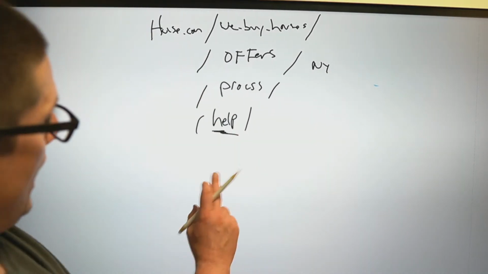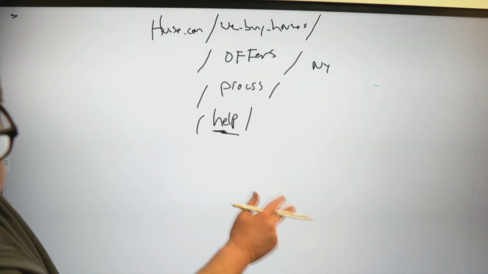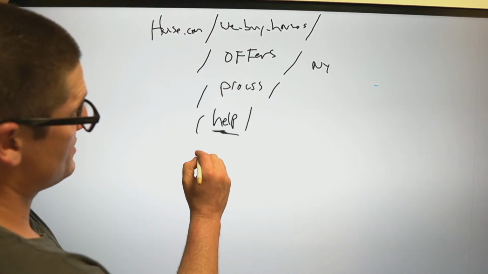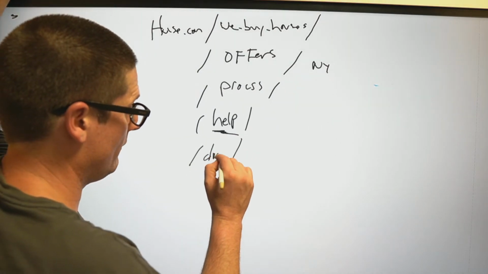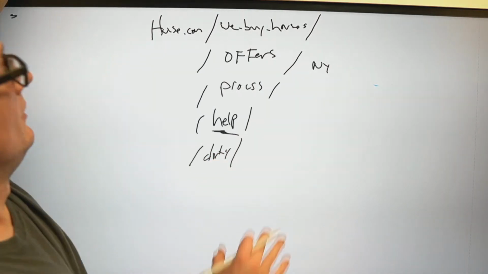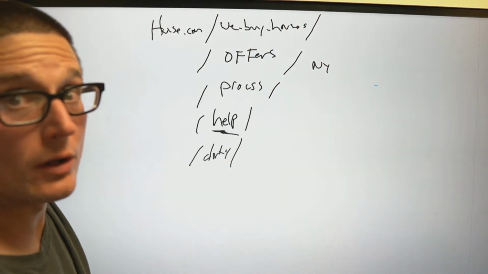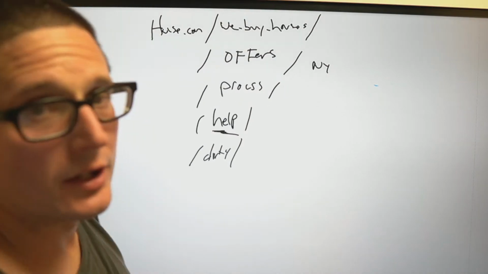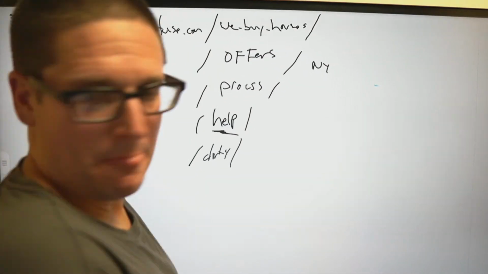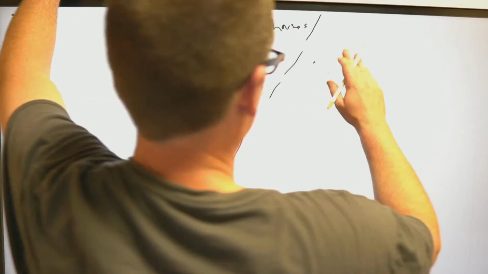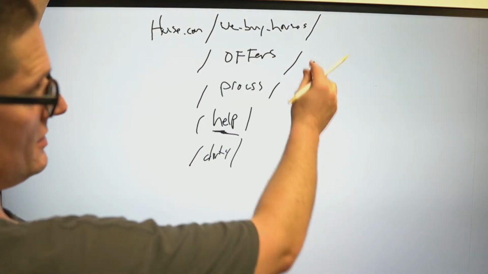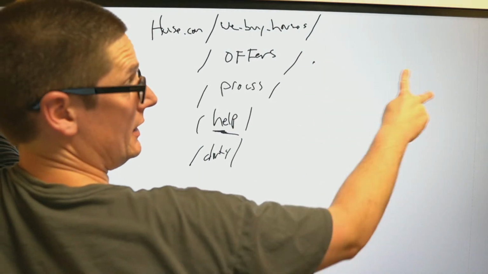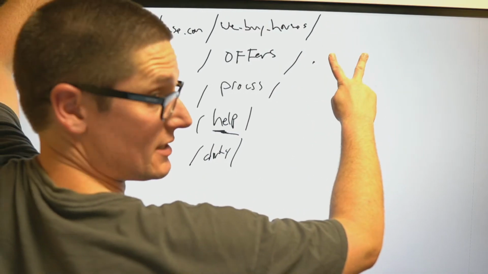Oh, this is a really good one. How about dirty? Right? Dirty houses. Big one. Ugly houses, that's a brand, right? We buy ugly houses. That's like torture. Now we can go here. So we buy houses. So this is just here. Technically, it would be here. I hope that makes sense to you.